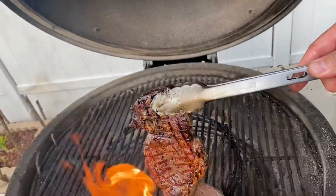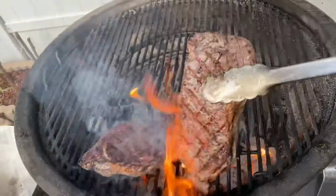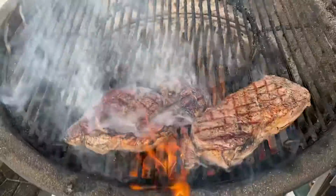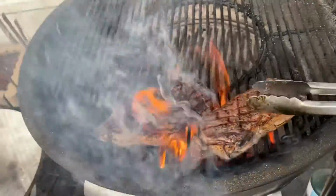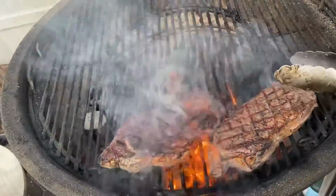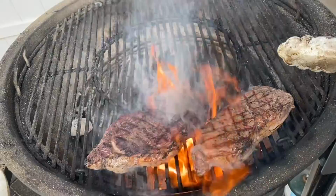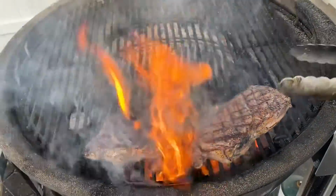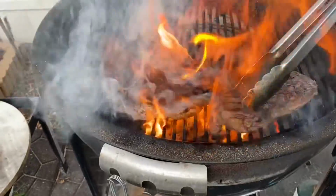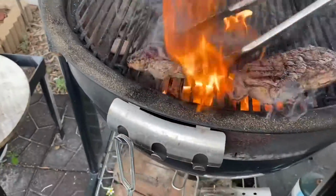Look at that. Boiled steak. This is awesome. Let's get some color on this other side. Yeah, man, I'm gonna pull them.